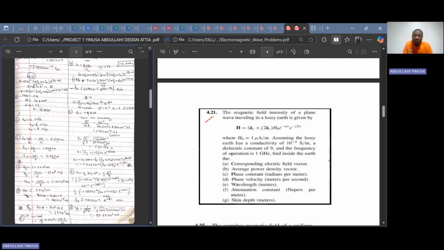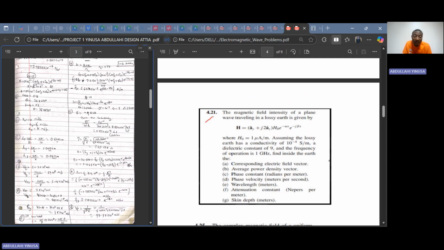However, the first step is that you test the conductivity. This is the formula for testing the conductivity of a material: rho over omega epsilon, which is constituted by the constitutive parameters. Omega is equal to 2 pi f, and f is given, so 2 pi times this gives our omega. And epsilon is epsilon naught times epsilon r. Epsilon naught is 8.8 times 10 power minus 12, that's 1 over 36 pi times 10 power minus 9.